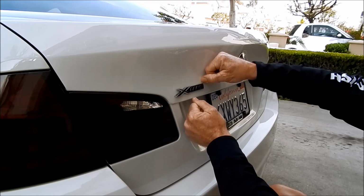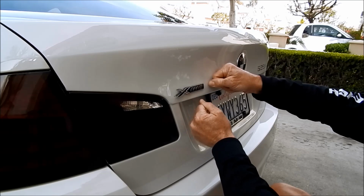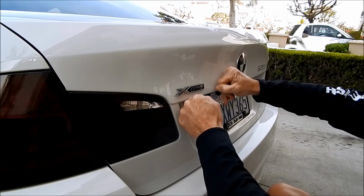I used to use dental floss, and it just kept breaking on me, but this 25-pound test I was able to find at Big Five.